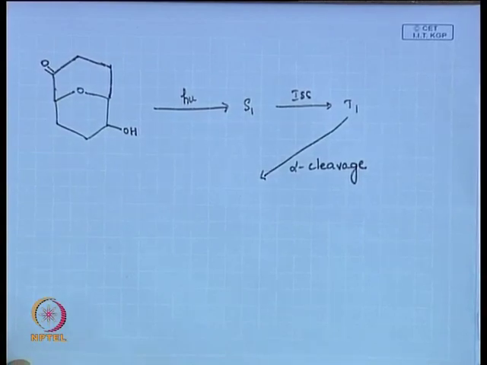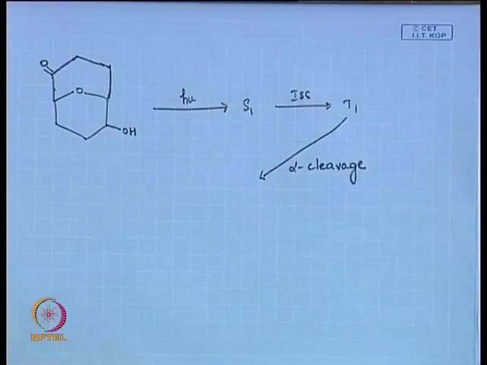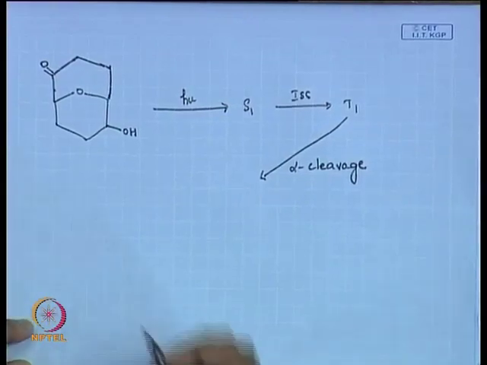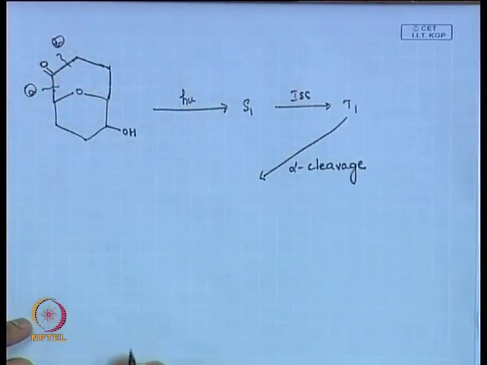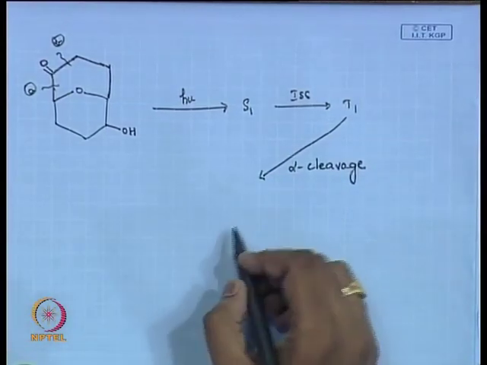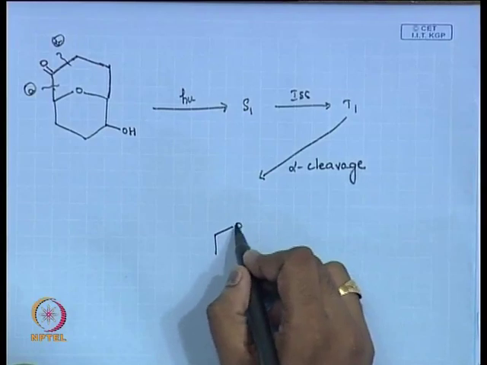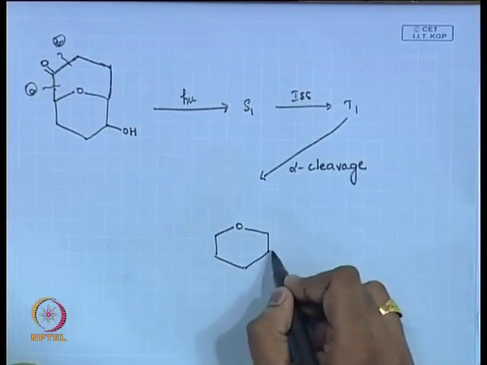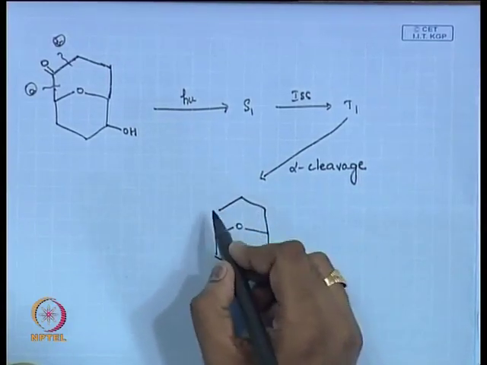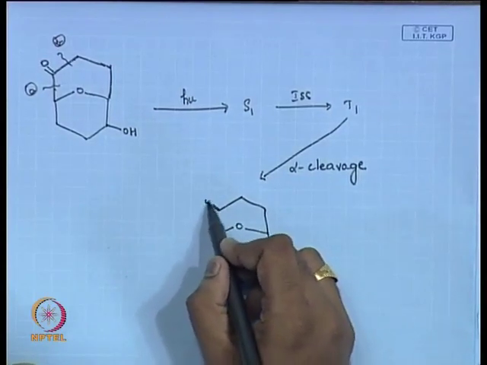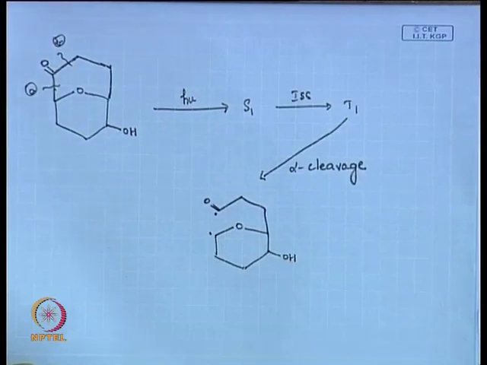So where do you want to cleave your bond? Now, alpha cleavage is there, and it is not a symmetric molecule. Okay, you have to decide. I can cleave this side or I can cleave this side. You have an option of cleaving that. It is clear that you want to cleave it here. So this is your primary process, fine, that's good. Now we'll think about the secondary process and see whether we can do anything with it.